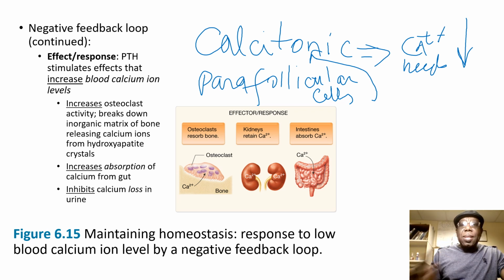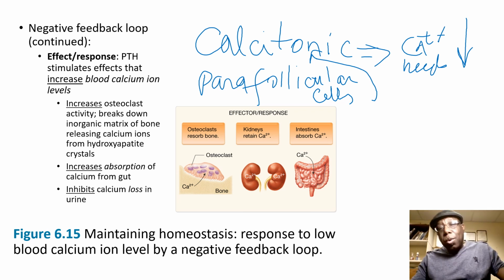Calcitonin stimulates osteoblasts. Well, how would stimulation of osteoblasts do that? What do osteoblasts do? Osteoblasts take calcium and mineral salts from the blood and deposit them in the bone. This time we don't want the calcium to increase, we want it to decrease. So upregulating the rate at which osteoblasts operate is going to pull that calcium from the blood and store it in bones. That's going to help to bring it down. Remember, at the same time, a hormone that will stimulate one type of bone cell will inhibit the next. So calcitonin stimulates osteoblasts, B for building, to increase their rate of depositing calcium into the bone. At the same time, it will inhibit osteoclasts from tearing up bones and taking calcium out of it to put in the blood, because we don't want to put more calcium in the blood where there's already too much.